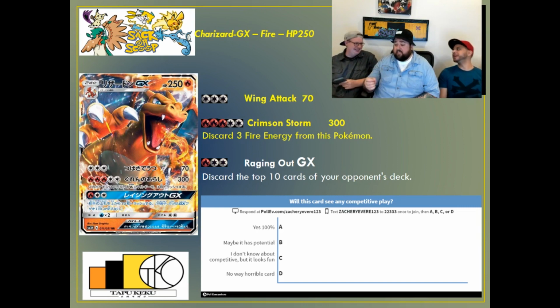Great. Its GX is Raging Out GX. Discard the top 10 cards from your opponent's deck. I mean... 100% someone is making a mill deck. Like, Houndoom mill with a Charizard to finish him off at the end.